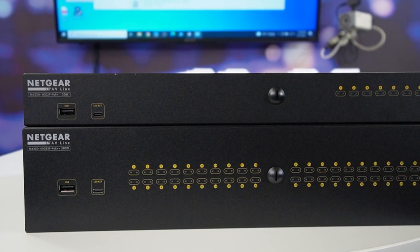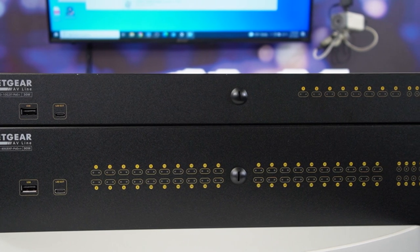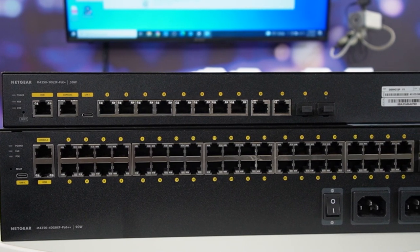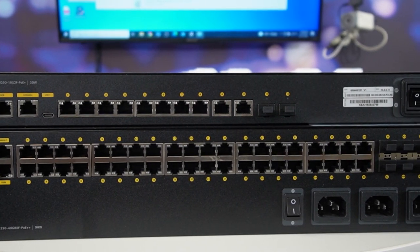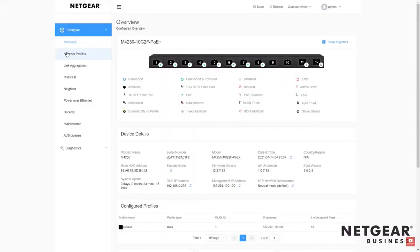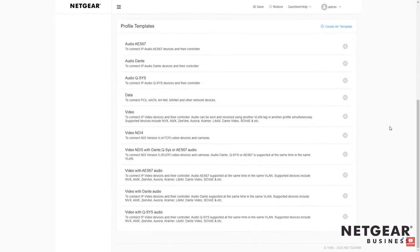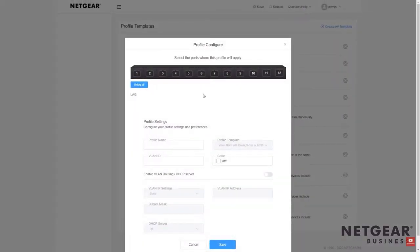So if you're looking for the best network switch to buy for an NDI or Dante video production setup, you need to check out the Netgear M4250 line of ProAV network switches. They're really ideal for ProAV applications, purely because of the easy configuration options. Netgear has multiple profiles that we can use for NDI and other major IP video production standards like Dante to make our lives so much easier. The auto lag and auto trunk features make expanding your M4250 network switches really easy — there's no need for complicated, tedious link aggregation or trunk configuration.